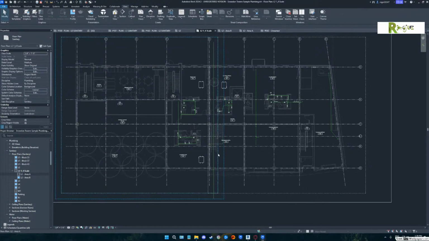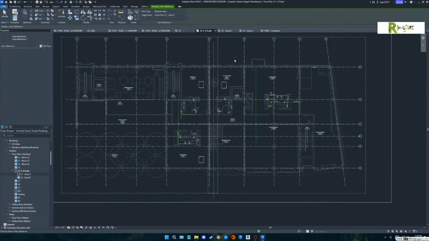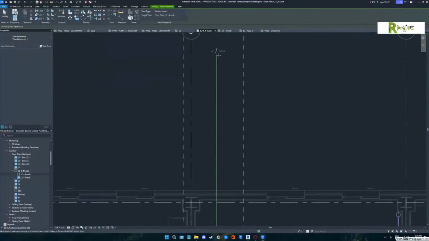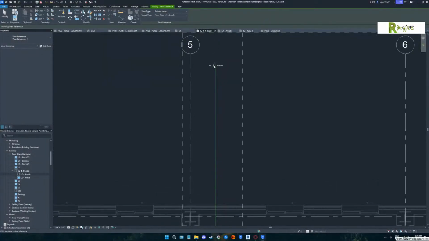There's a thing called a view reference. And you see how at the top it says view type, related views, target view, floor type, area A. So you would put these. And I would put one at the top line and one at the bottom. Zoom in there real close. Perfect.